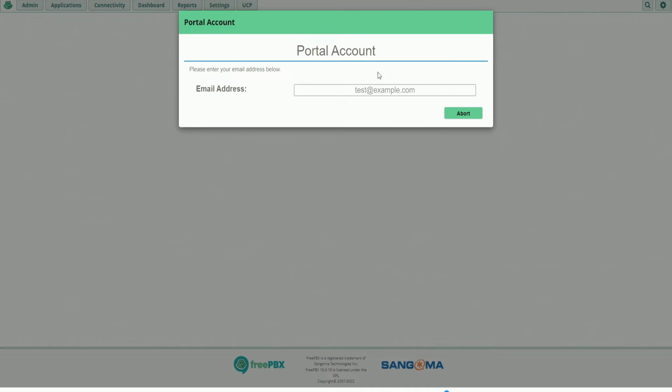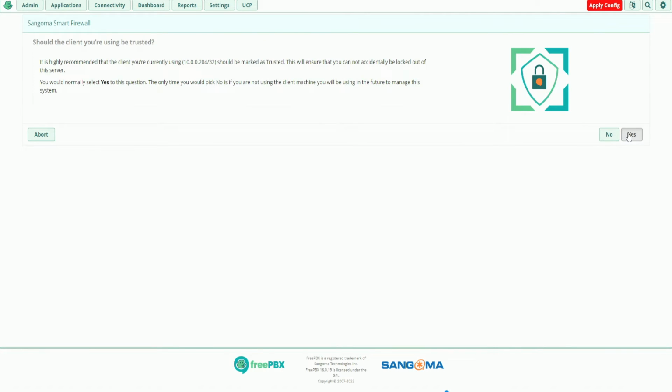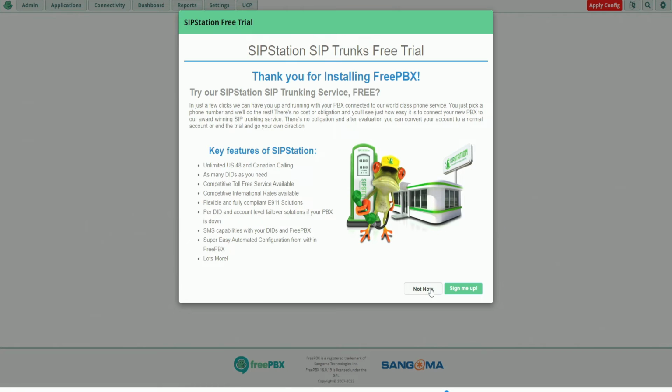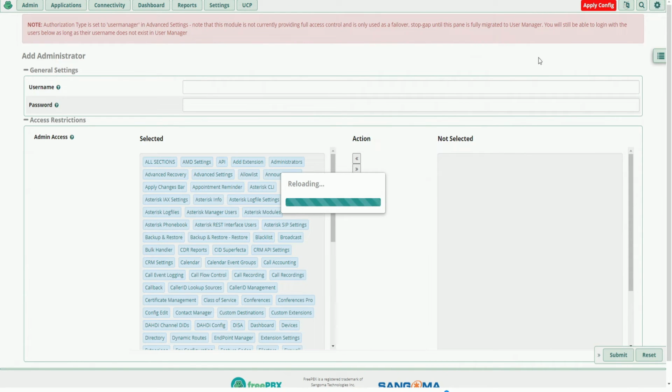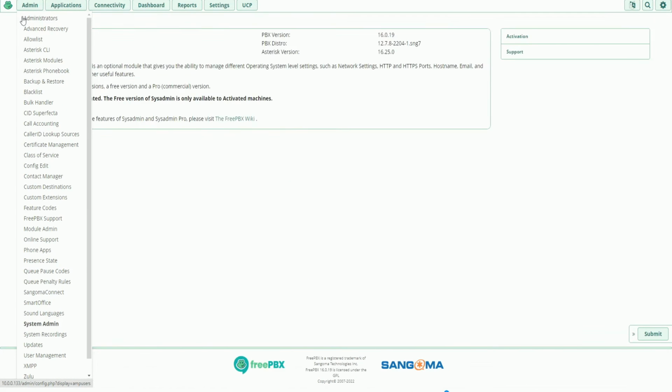You will enter your email address that you provided, and then you would log in using the information that they require. Once signed in, you want to go ahead and select your language, and then you want to activate the firewall for this unit. And you just want to accept all the information. Next, you want to click on Apply Config, and that will save all the settings.